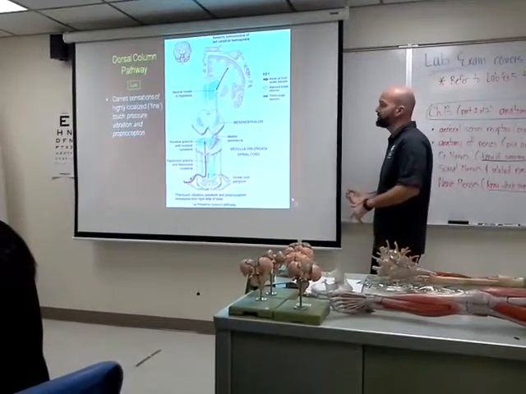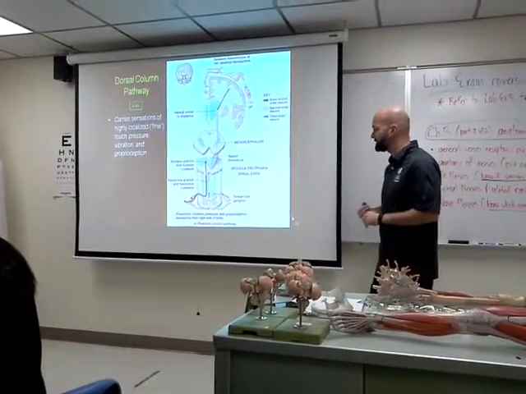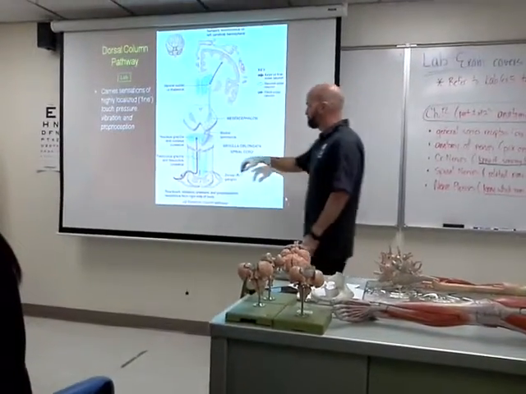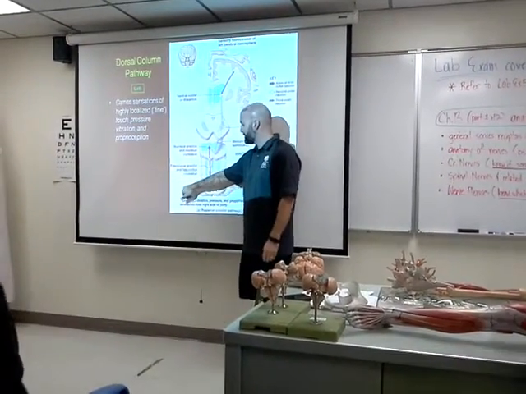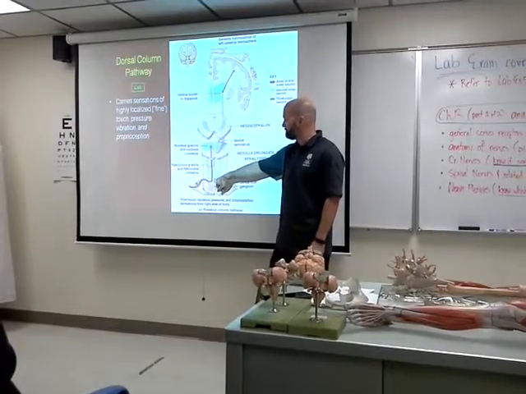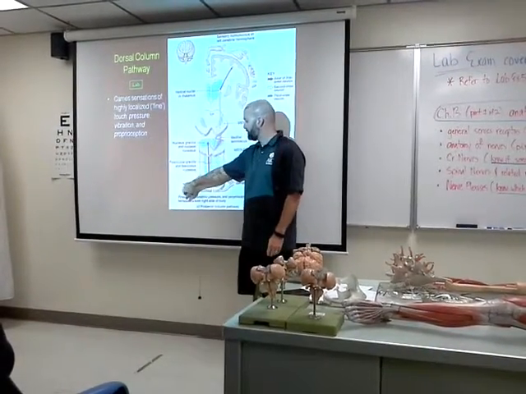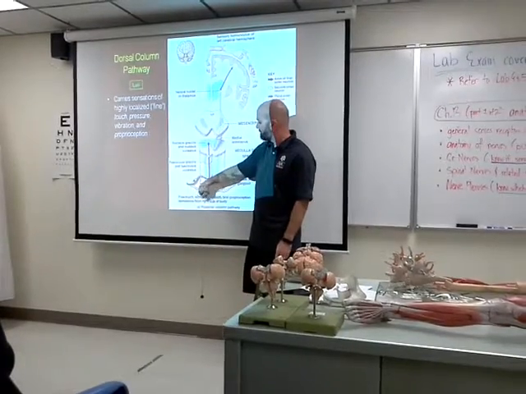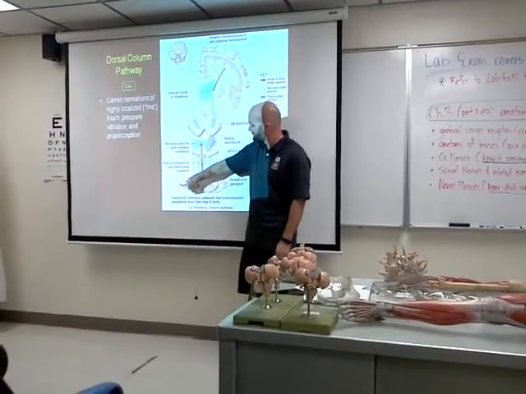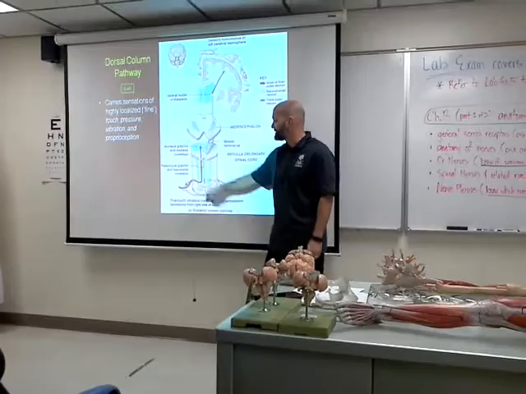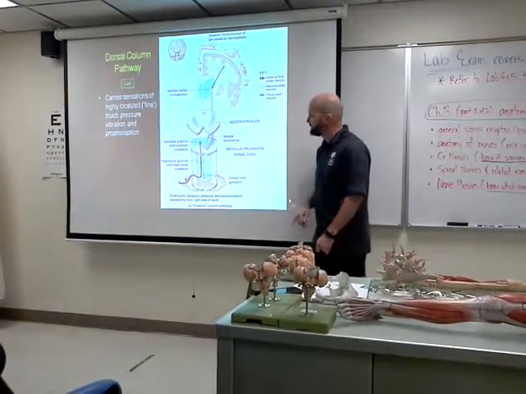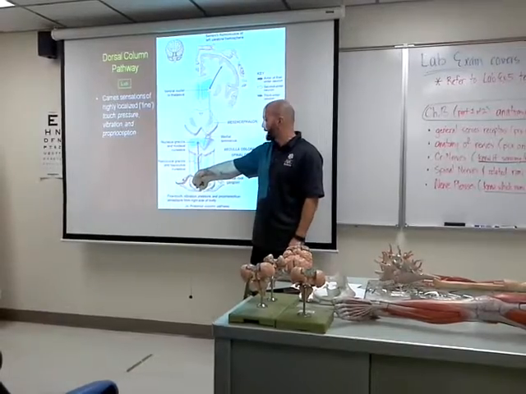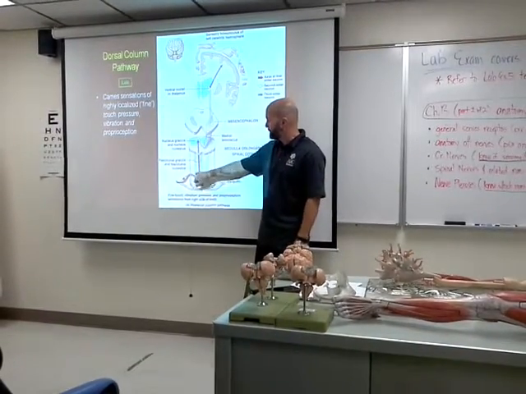That's the first, second, or third order axons that are crossing. So for your DCML pathway, first order neuron comes into the cord. Peripheral process comes into the DRG, where you find the cell body. Central process passes through the dorsal root into the spinal cord. And it may have a collateral that synapses in the dorsal horn.